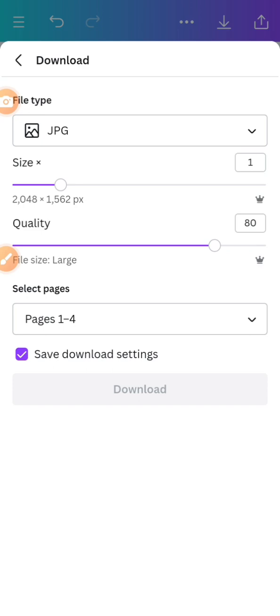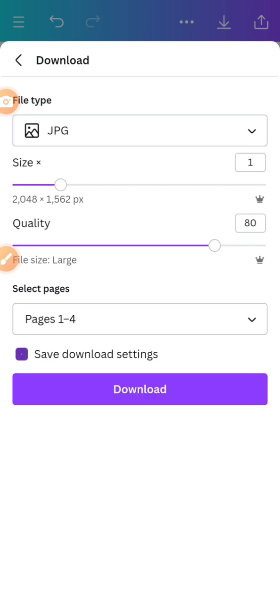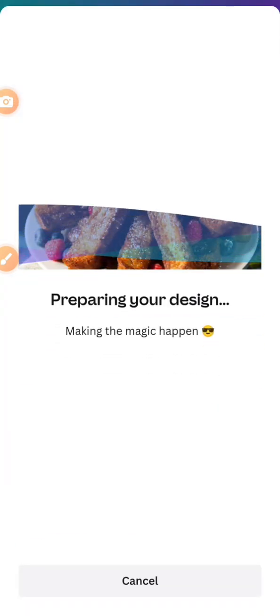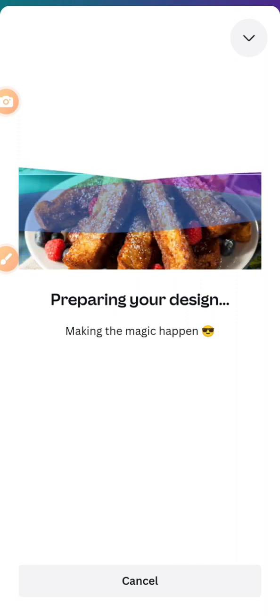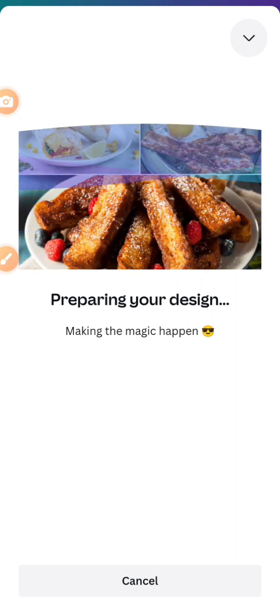I want this download button to turn purple so that it will be clickable. Now it's not clickable. Let's just give it a minute and see if it pops up. I don't know why it's delaying, but yeah, it has popped up to download. So let's assume we have the 33 pictures, but we don't have it, of course. We can't do all now.